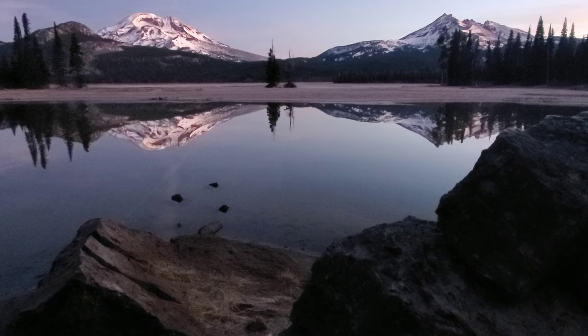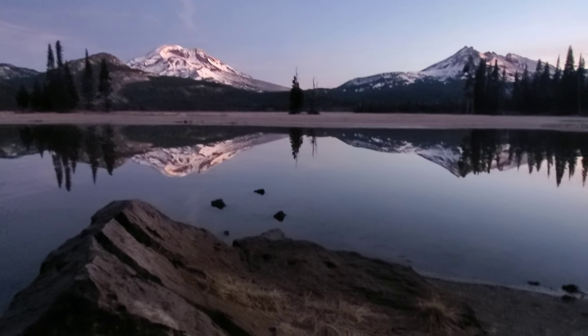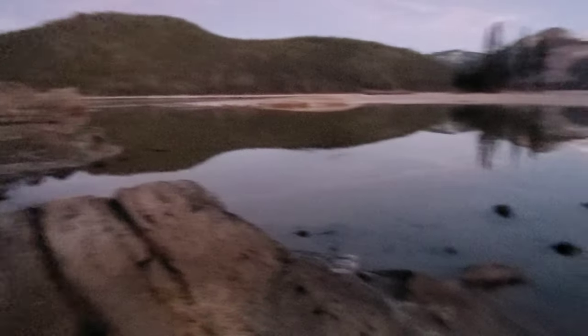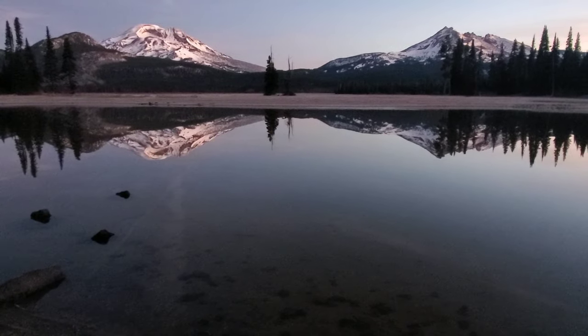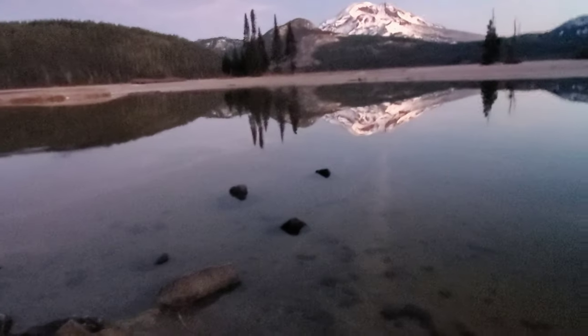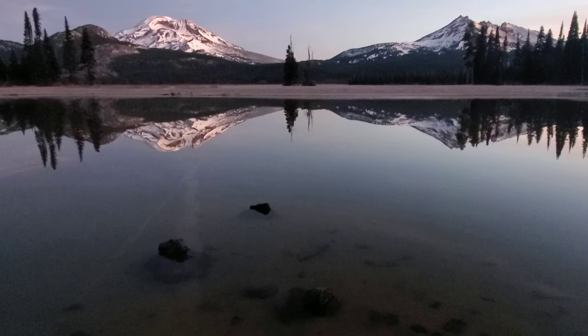By going down from the trail just a little bit, you can see what we're talking about compositionally. You didn't have to go very far. And then if you keep going down, you can get another really cool composition down here. So really, the key in Sparks Lake, guys, is getting down to the shoreline. And also keep in mind that this little spot here is a jetty. This jetty is only going to have water in it, I want to say, until about July, and then it fills again around the end of September. So you have a tight window when you can get water out here on this jetty. And it does offer you quite a bit of compositional material, as you can see.